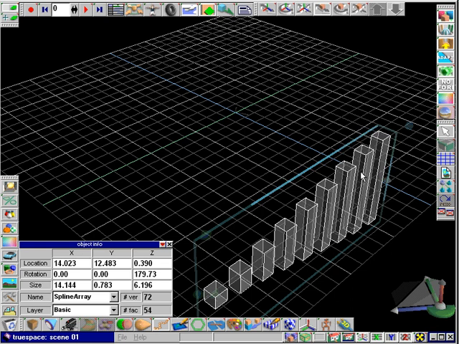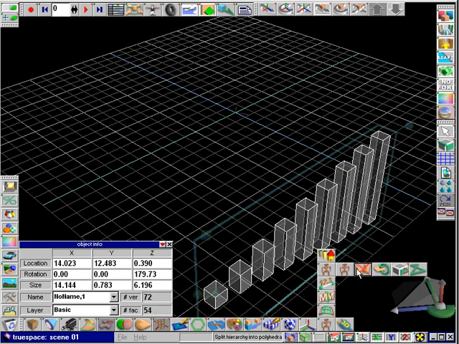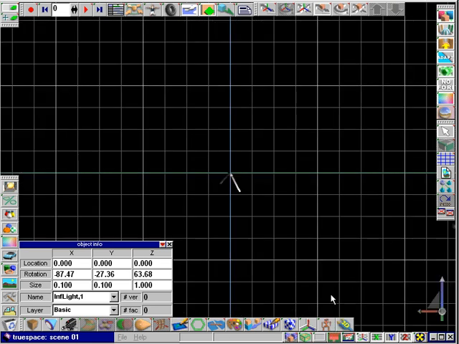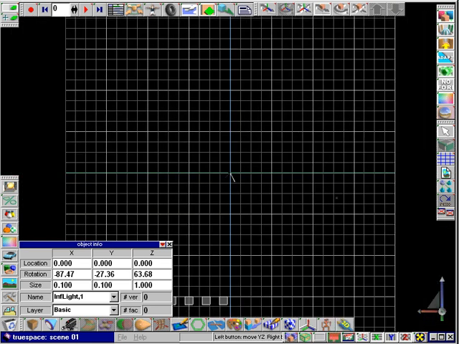And next we want to convert this into a group of objects using the Convert Array into Objects tool. And we want to split this up into individual objects using the Split Hierarchy into Polyhedra tool. We're now going to switch to a top view and zoom out so we can see all of our cubes.